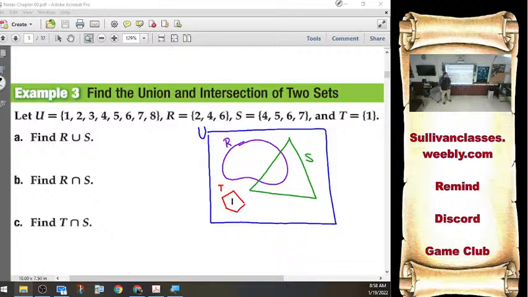Then look at R and S. Look at their overlap. I see a 4 and a 6. And then this guy's got a 2. That guy's got a 5 and a 7. And then I look for what has not yet been done. 3 and an 8 are just floating out in the ether here, still a part of the universal set. Now, I did mine like, I don't know, Picasso, just random shapes. That was one way that I did it.